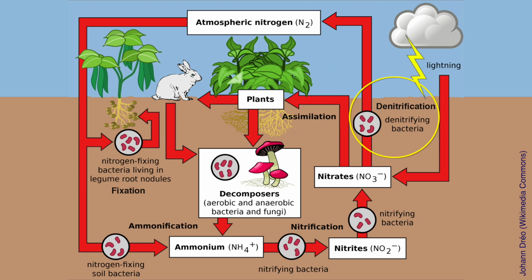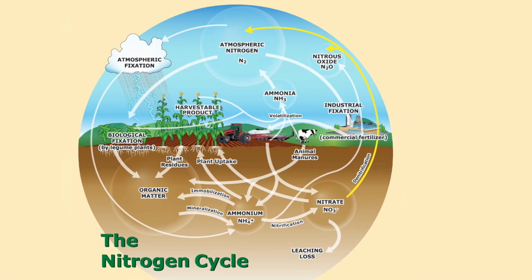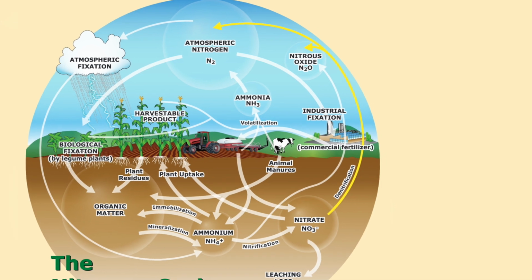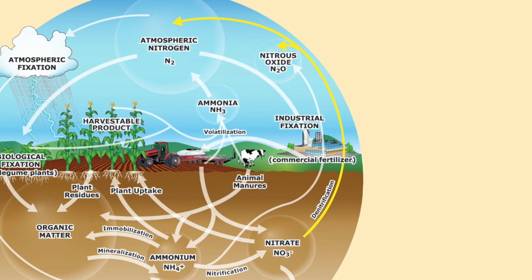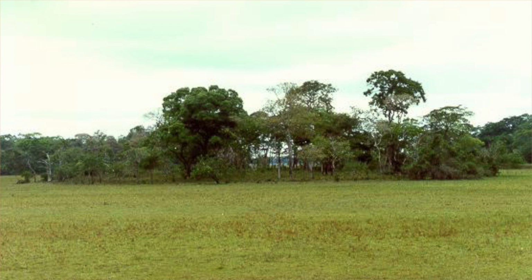Finally, under denitrification, nitrates are converted, that is, reduced, through a series of intermediate steps to molecular nitrogen, which escapes to the atmosphere, thus closing the nitrogen cycle. Clearly, the fifth process, denitrification, is required to close the nitrogen cycle, returning the nitrogen to the atmosphere, where it originated. Significantly, the absence of denitrification will have the effect of opening the nitrogen cycle.